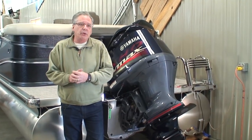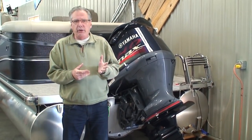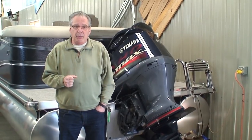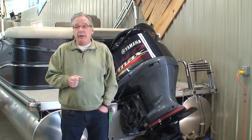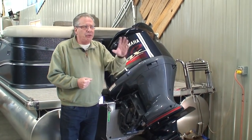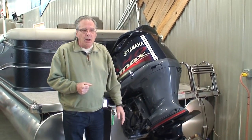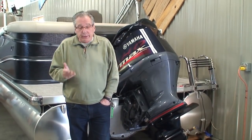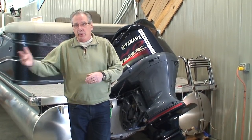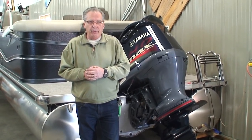Quietness is something that's important to a lot of people. We had a client last summer who had been on demo rides on a pontoon with a Verado, a pontoon with an Evinrude, and then came to us to ride a Yamaha. We took them out and they came back and said they liked it — it happened to be a VMAX, which is a little bit louder than standard Yamaha engines and more performance-oriented. They told us the Verado was definitely the quietest engine, and for them that was extremely important. The Evinrude was the loudest, and the Yamaha was right in the middle. That couple ultimately decided to go with a Verado on a Premier pontoon.